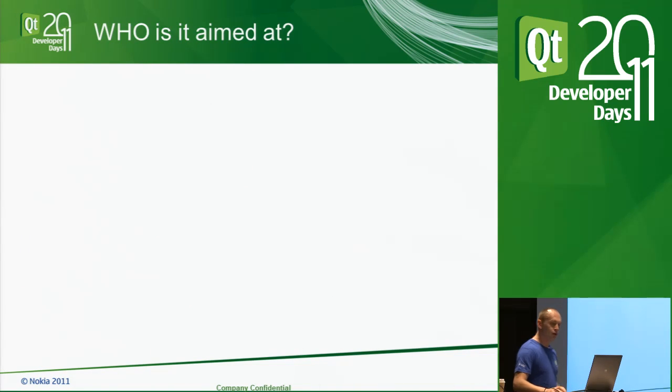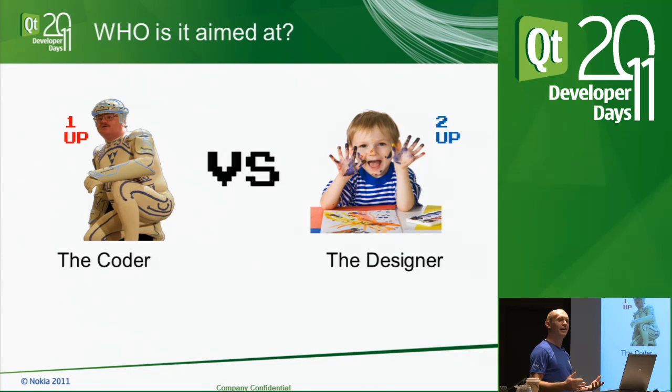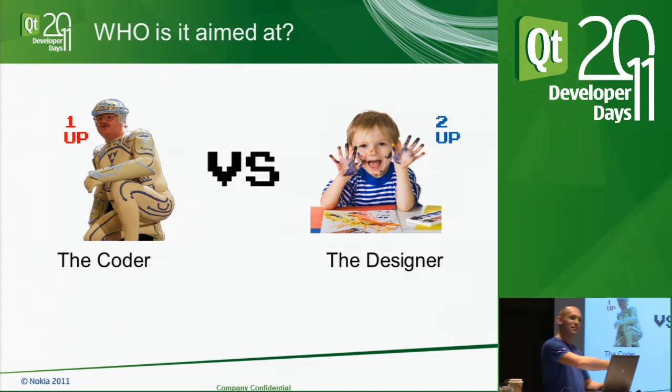So, who is Qt Quick 3D aimed at? Who are we talking about? Well, there are a lot of people involved in 3D applications. There's people with commercial interests, there's the users, there's all sorts of people, but the people we're most interested in are design people and coders. Who here is a coder, mostly? Who has more design sort of background? Excellent. You, sir, come to this presentation for me.